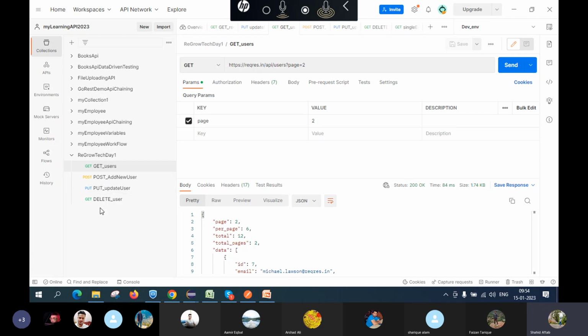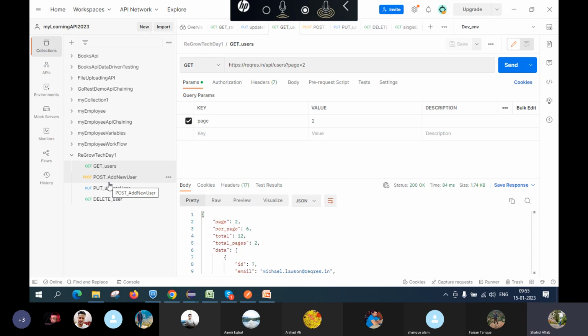But suppose you started from 4 requests and it becomes 400 requests, because there can be n number of things you are going to test. Then your collection becomes too big, containing 400 test cases or requests. If you run all the requests one by one, it's not that you do the testing one time and it is done. You need to cross check also. Suppose you have added 400 requests here, then you cannot do it one by one. If you want to run one particular test, very well, I will be running this one.